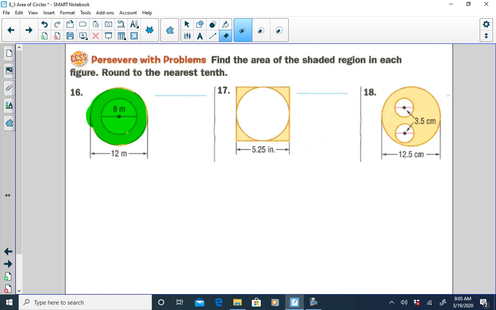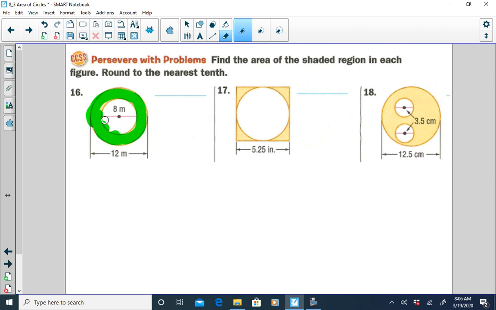All right. So I'm going to shade in my circle here, and then we take a look at it and say, okay, if we want to find the area of the shaded region, first thing we'd have to do is find the area of this entire green region here. And this green region here is a circle whose diameter is equivalent to this 12 here. So that would be a radius of 6. So that's an area of a circle with a radius of 6. Now, in order to find the area that's shaded, watch what I'm going to have to do here electronically. I am going to remove this area in here, and when I remove that area in here, look what's left.